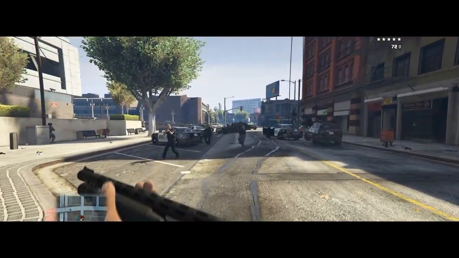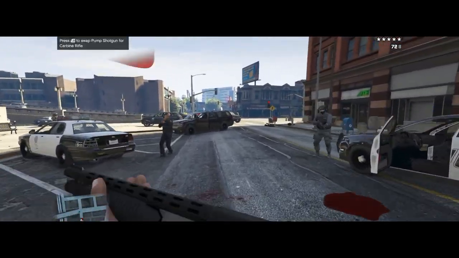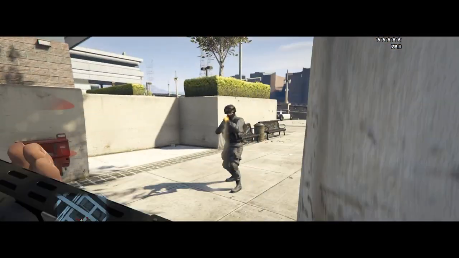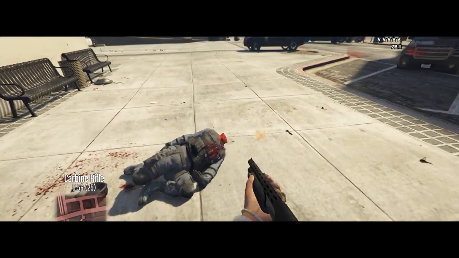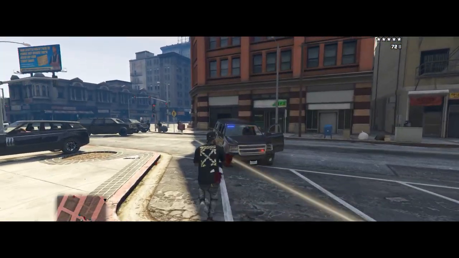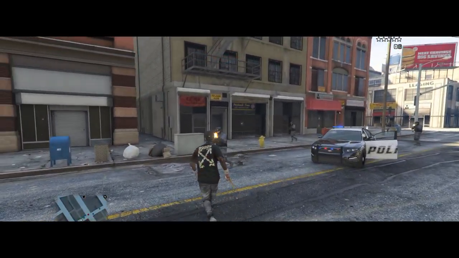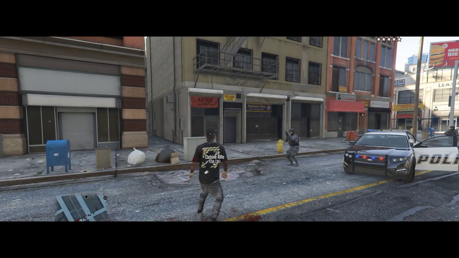Alright. Let's try to get the headshot on him. We got a good shot. There we go. That was nice. Hey, buddy. Oh, wow. Alright. Okay, so let me go ahead and pull out the gun from behind. Let me put that back up. There we go. Let's pull that out again.